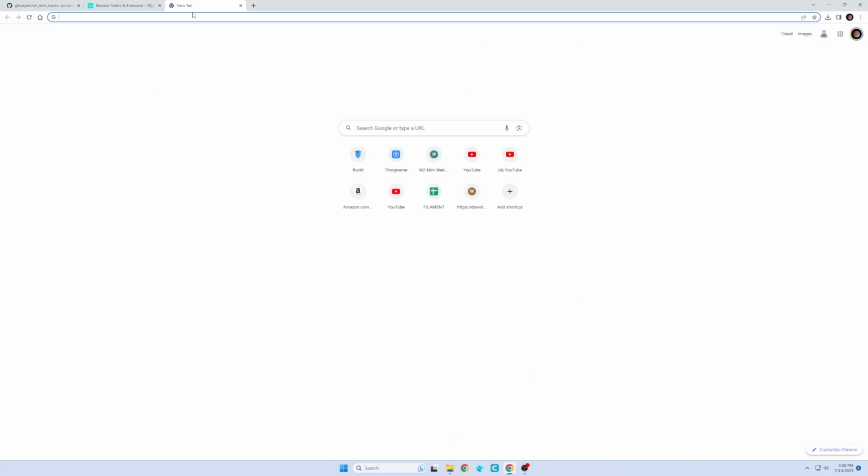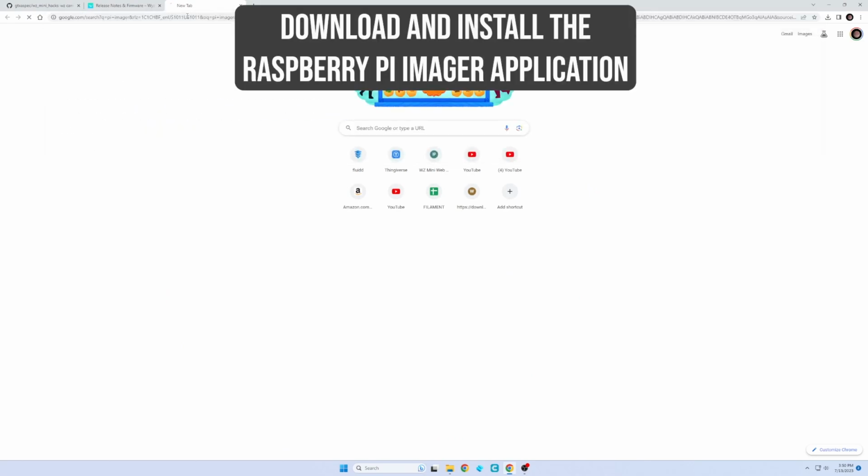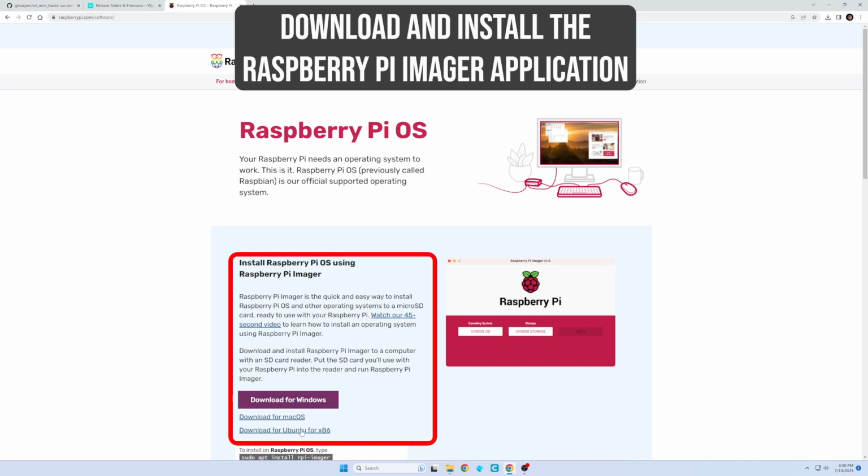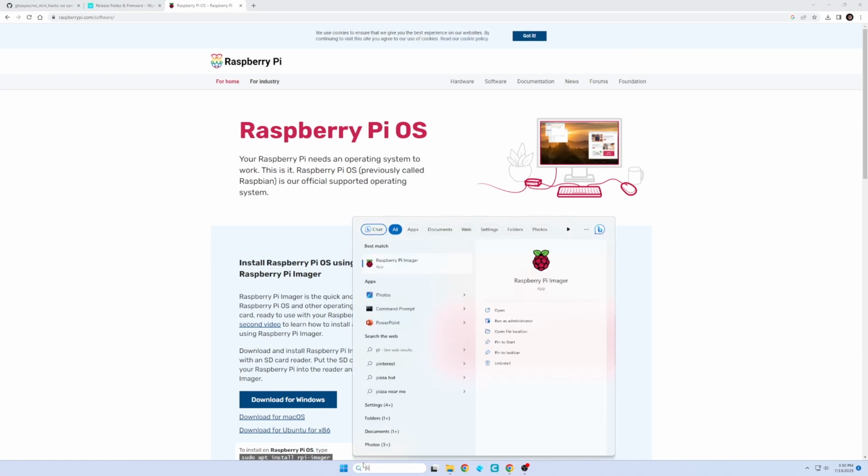So how are we going to do this? There's several different ways to go about it, but I'm going to show you the easiest by far. Believe it or not, go download the Raspberry Pi Imager software. It's lightweight and easy to use. Install it and then open it up. I already have mine installed here.